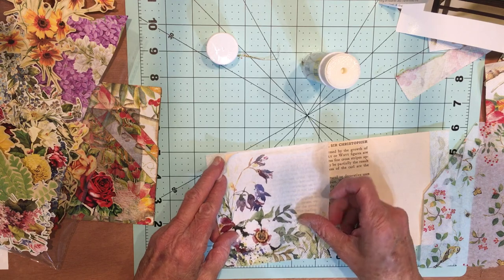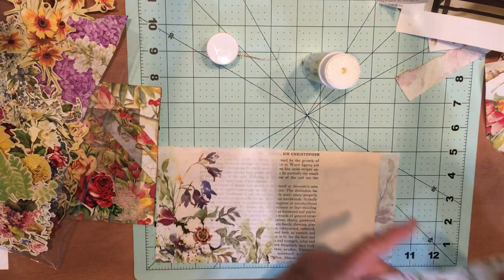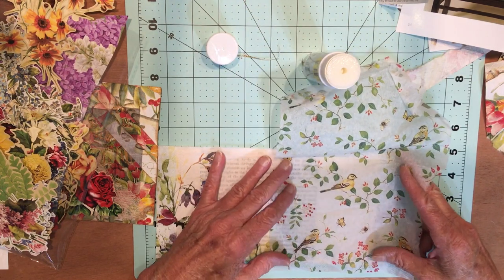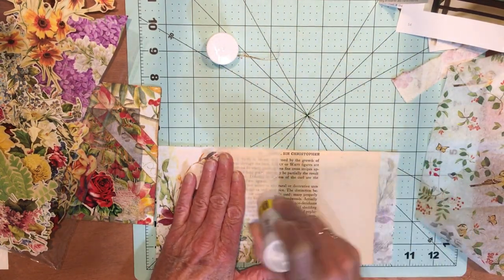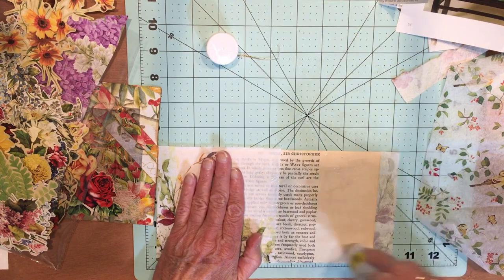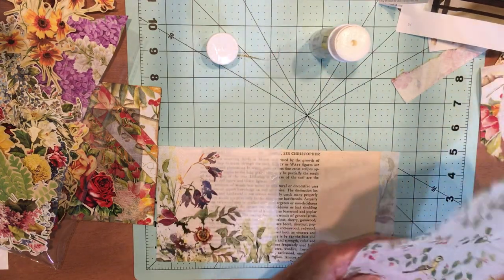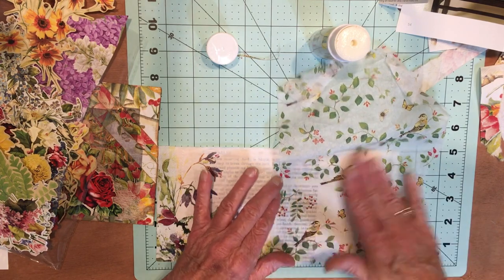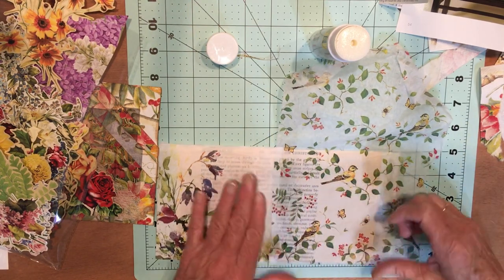I'm just playing. I never have any pockets. I never have ephemera pre-made. I know a lot of the people that I watch on YouTube always have ephemera made up, but I'm always working on that particular journal and I have to make the ephemera as I go because I don't know what I'm going to do. And then I have made ephemera in advance. Like right now, I'm doing this because I have no place for these in particular. And they don't, you know, oh, that doesn't go with that, so I can't use it. You know how that is.